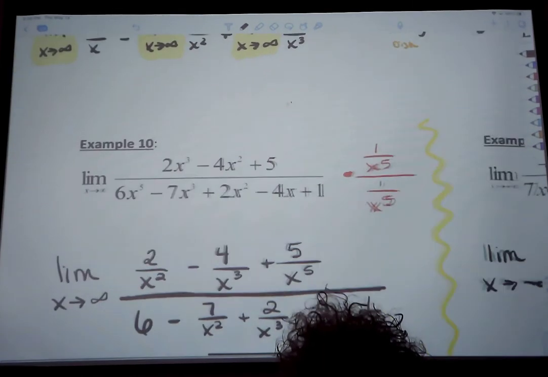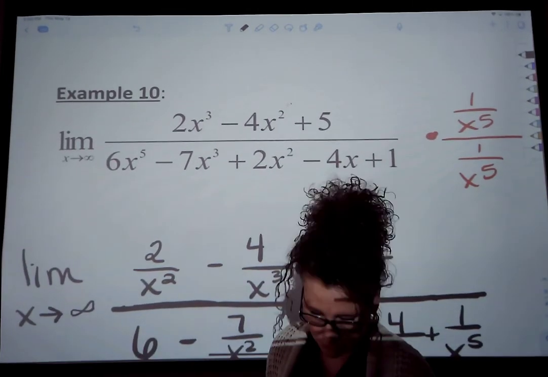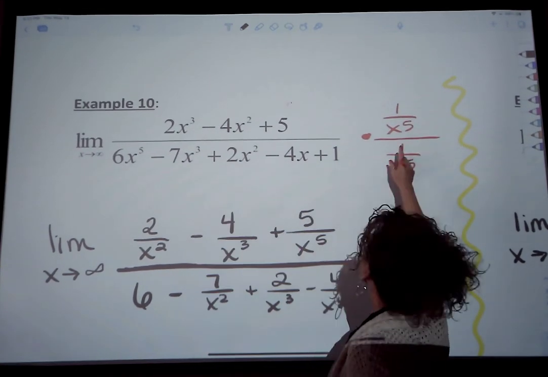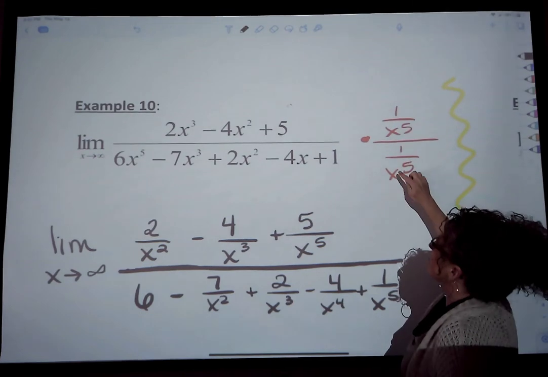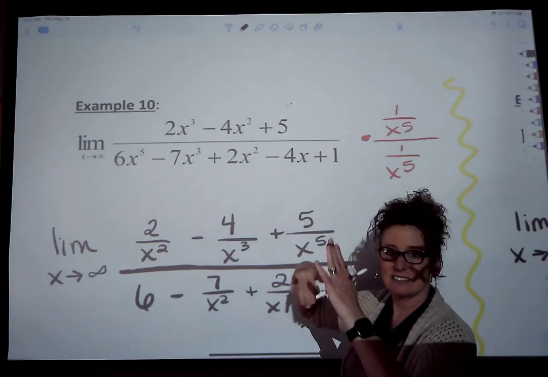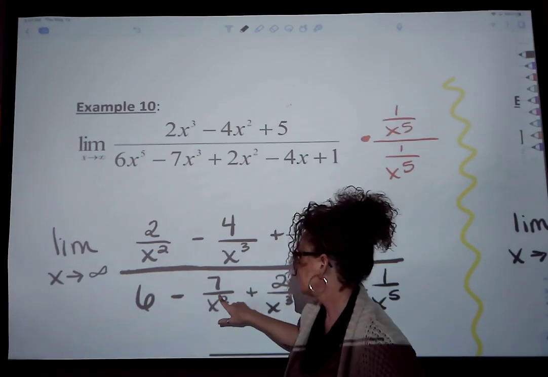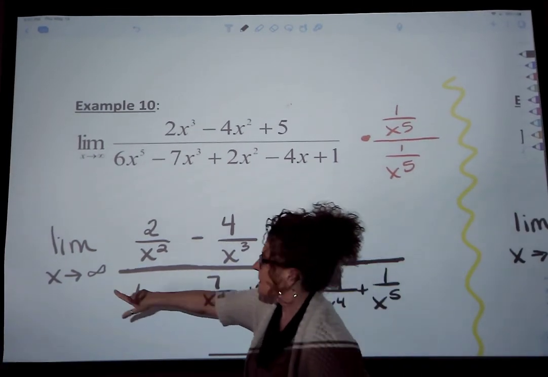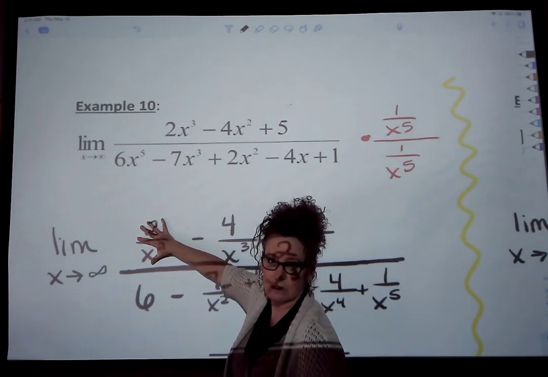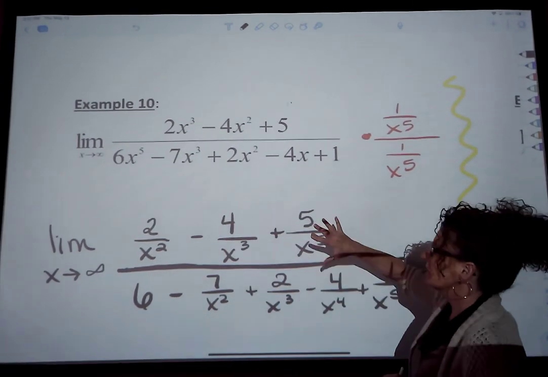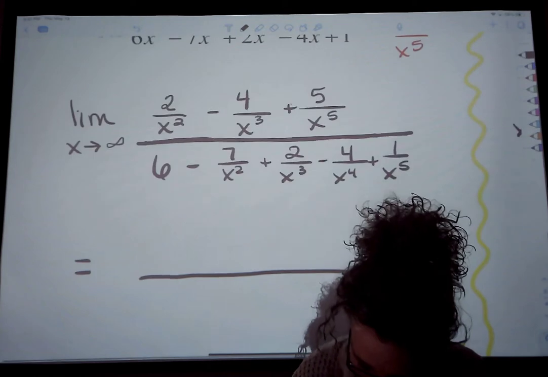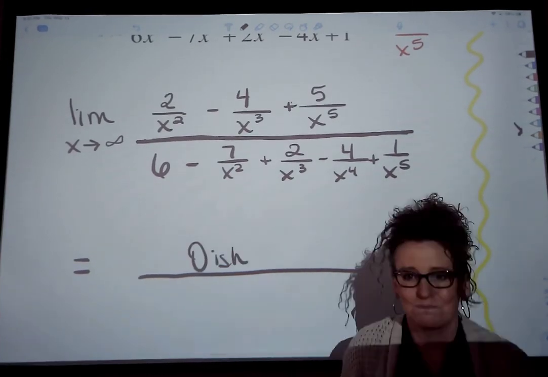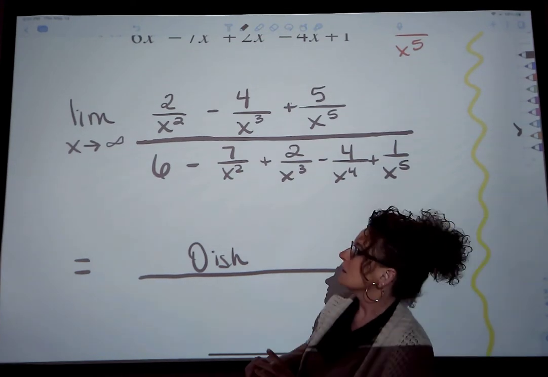Quickly take you through another one. Quickly, and I mean quickly. Polynomial over polynomial. Look for your biggest exponent. It's x to the 5th. Multiply everything by 1 over x to the 5th. I went ahead and did it and simplified. See my pieces? Here are my pieces. In my head, I'm going to do the limit of each piece. As x approaches infinity, this is headed towards 0. This is headed towards 0. This is headed towards 0. So it's kind of like 0-ish on top. 0-ish, or something tiny. Bottom, 6.